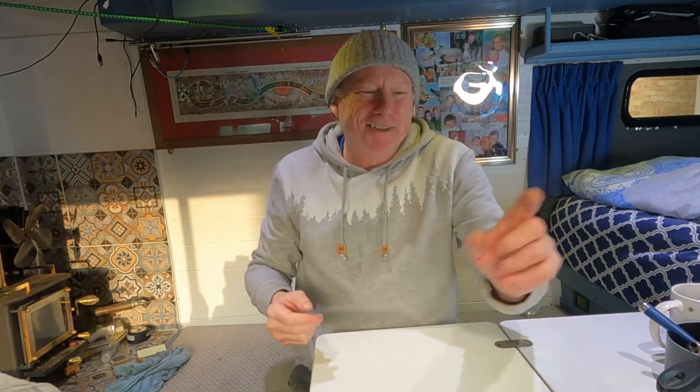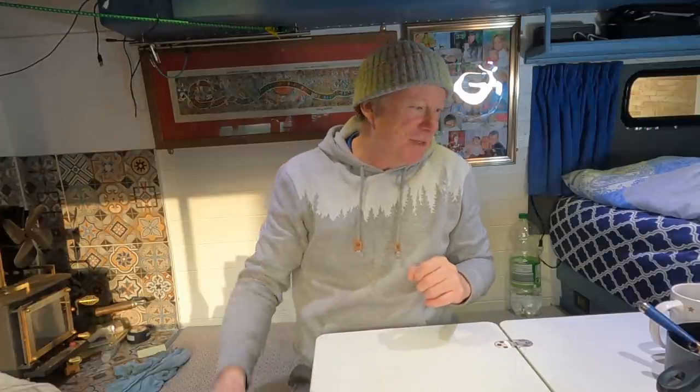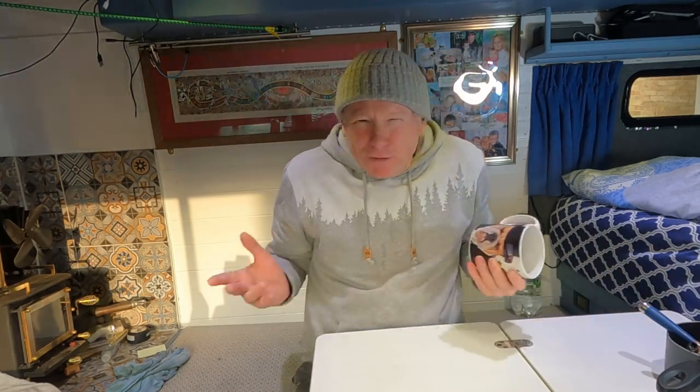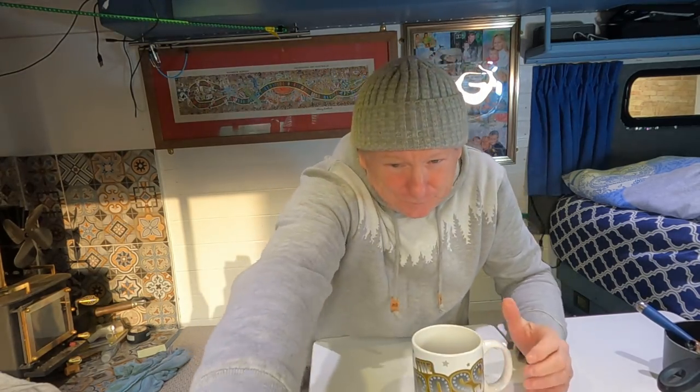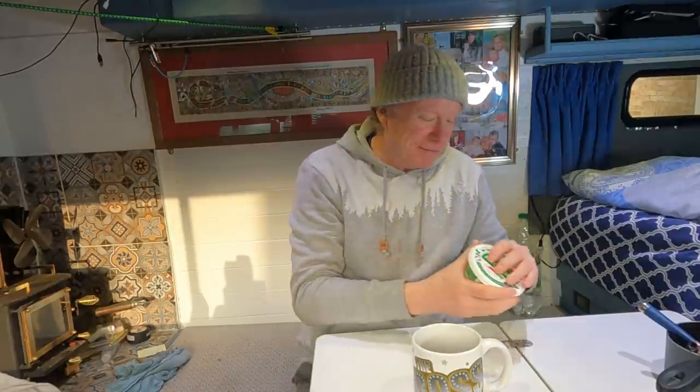Right. So we've got mascarpone cheese, rum, raisins, evaporated milk, a bit of brown sugar. And you're also going to want a little bit of water as well. And that's it. It's as simple as that. That's all you need. Right, so let's start by putting it all together. Well, I haven't got any flash mixing bowl, but I've got my big cup, which is what I use. So we start by putting the mascarpone cheese.